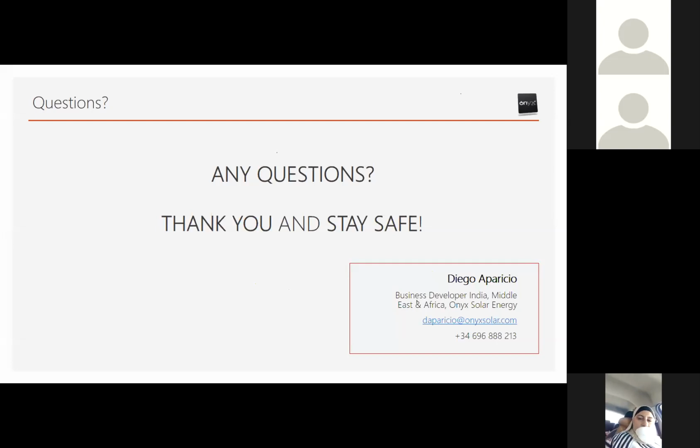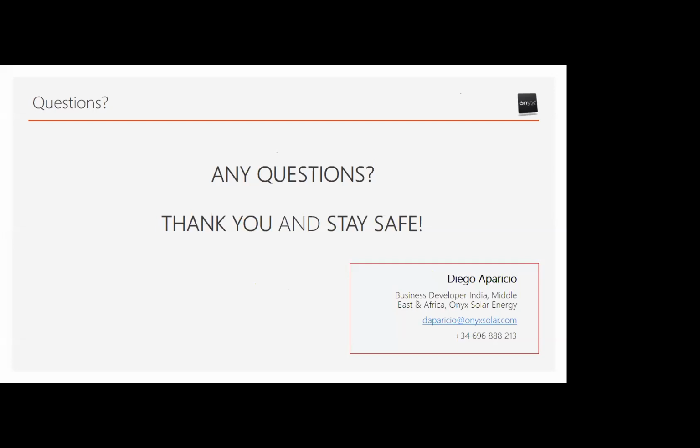They are trying to use it as a BIPV solution, but as far as I know, they do not comply with all the architectural standards, okay? So in our case, we have some glasses that do not comply with all the architectural standards either, but our glass has a thicker configuration than Hanergy. So I guess this configuration, I'm not talking about Hanergy itself, is not offering all the architectural standards. So maybe it's better for other applications.